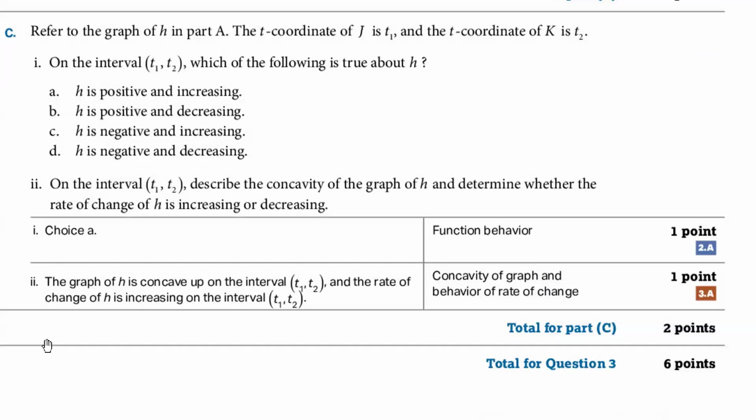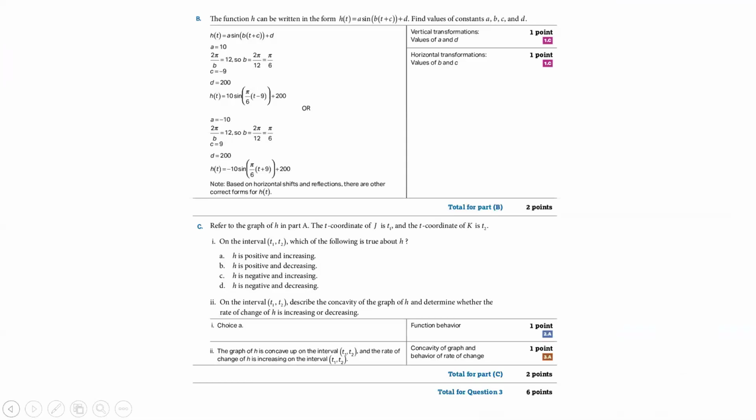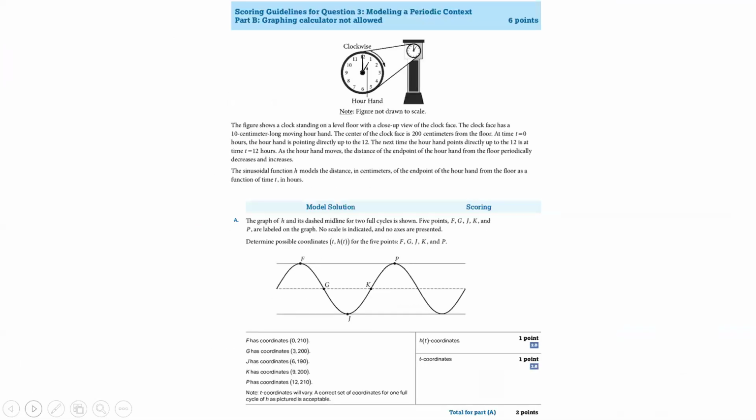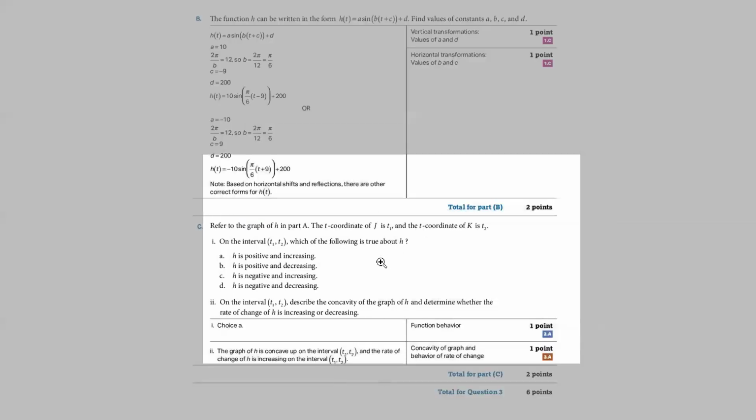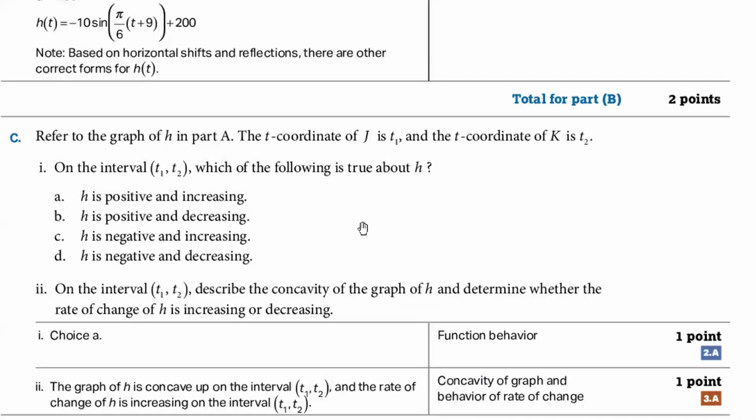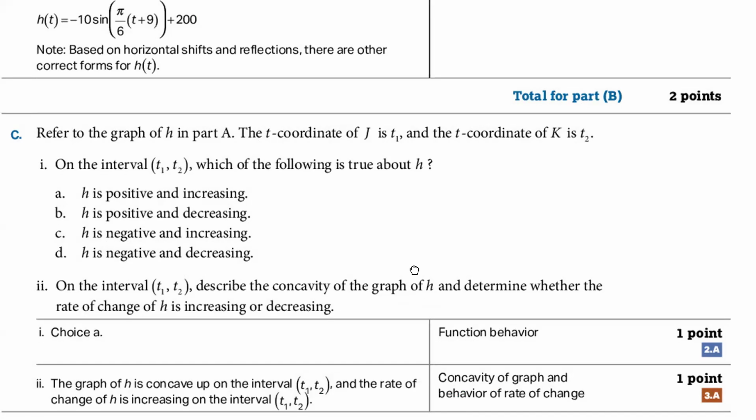So looking from J to K, I'm going to go back so you can look at our picture. From J to K, describe what's happening here. It's positive and it's concave up, which makes it an increasing rate, correct? So now when we come over here and we select our answer, the answer is A. You just have to pay attention to what they change these letters to. We circled A, that's all.